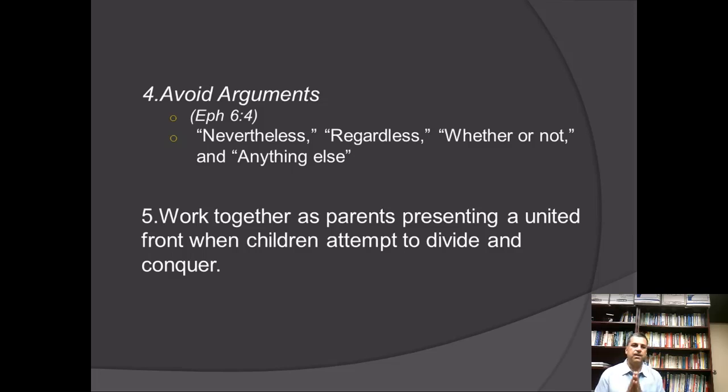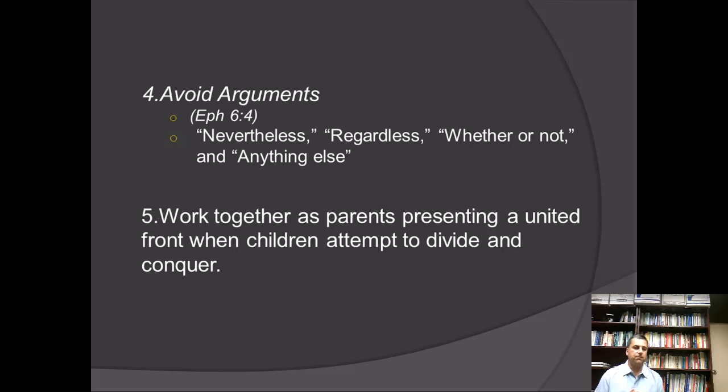So if mom has a consequence, which is you're not allowed to use your phone socially, and mom happens to be gone in the afternoon and dad comes home and the child doesn't give the phone to dad, dad may not even know that that child is not allowed to use the phone. The child may take advantage of that by using their phone socially. But if dad's communicating with mom and he knows what the consequence is, or mom texts dad and says, don't forget to take her phone when she comes home, then you're working together as a united front.